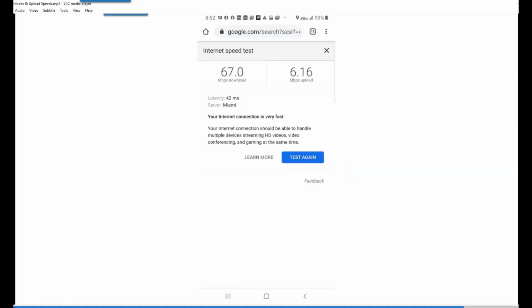Here's another example. This is on a non-Fios or fiber optic connection, and so the download is always much faster than the upload, and that's because generally you don't require a lot of upload, because all you're doing is sending a request for a page, and then that page coming down is what you need the greatest speed for. So to preserve bandwidth, the service providers give you a faster download than they do upload.